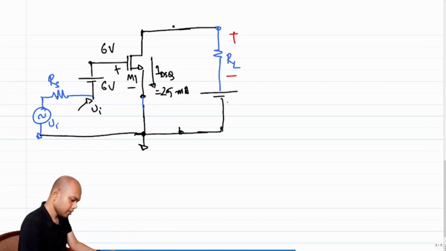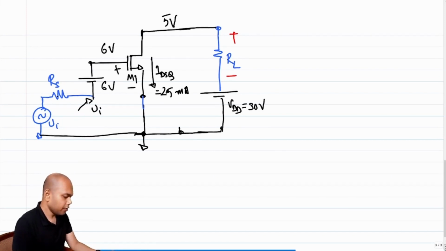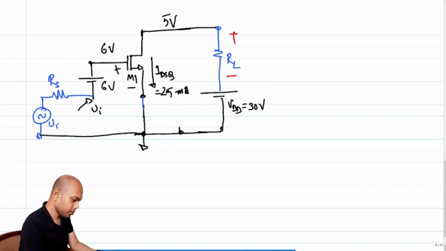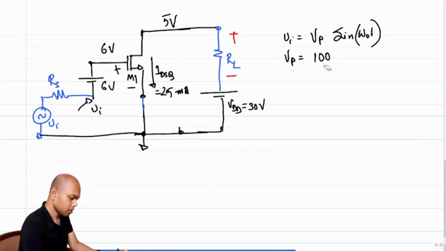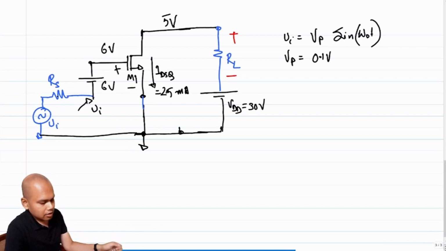So now what is VDD? VDD is equal to 30 volt. What is the drain voltage? The drain voltage is 5 volt. Right? So now do you see an issue if I put Vi back in the network? Let's assume Vi is some sinusoid Vp sine omega naught t, where let's say Vp is equal to 100 millivolt, so let's say 0.1 volt. Small signal, I mean, I just applied a 100 millivolt signal. Even though we haven't really established what value is small signal, let's assume for the time being that this is small signal.